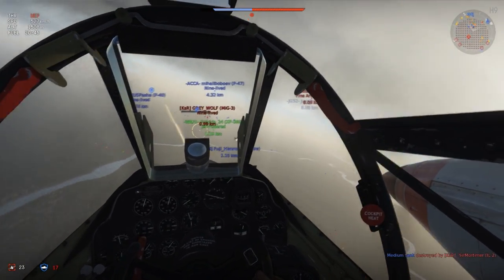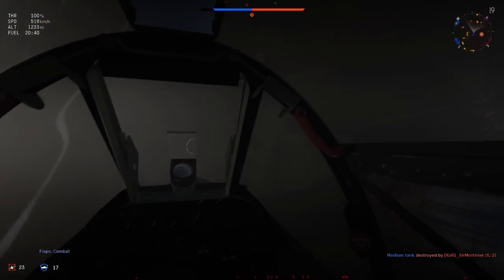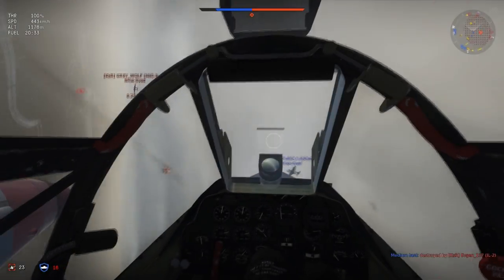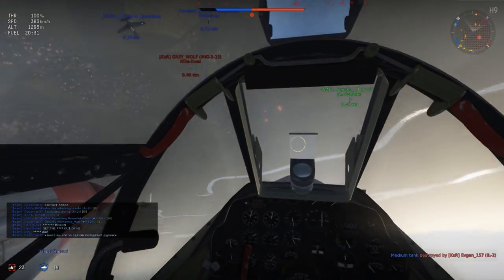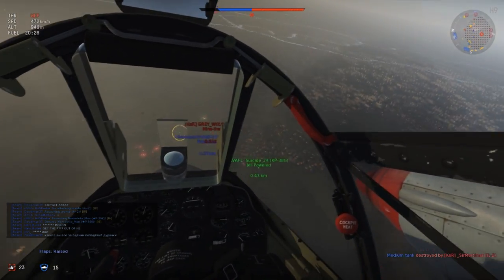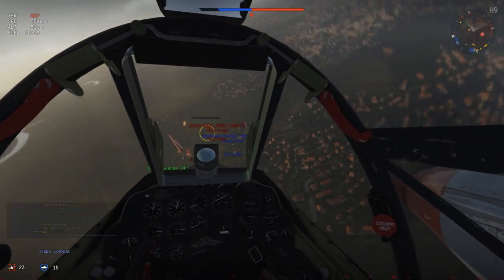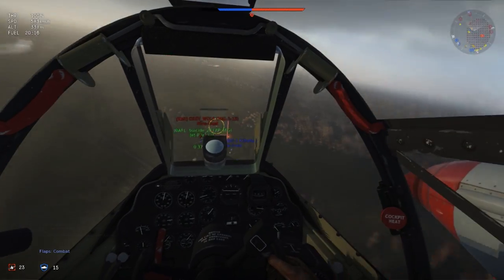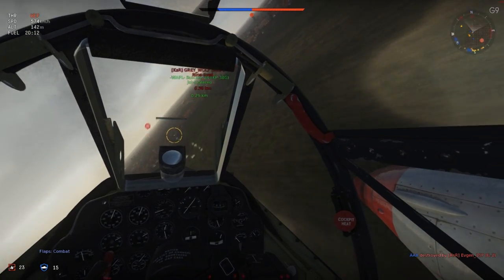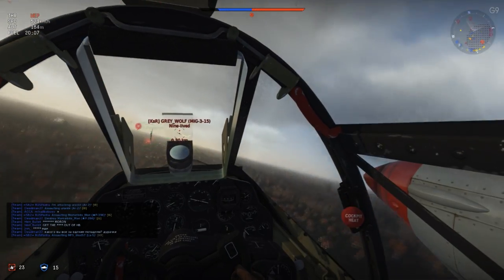It's just something you've got to get used to. A country that doesn't have this problem is, say, Japan — their planes are so maneuverable that they don't have a tendency to roll, which is really nice. I love flying American planes in this game, so I mainly stick to those. If you hear me saying something that doesn't match your experience, because every joystick is different, please let me know. I'd like to know if I'm just crazy or if the American planes are bugged. I looked on the forums and saw some people said they were somewhat bugged, and others said they weren't.